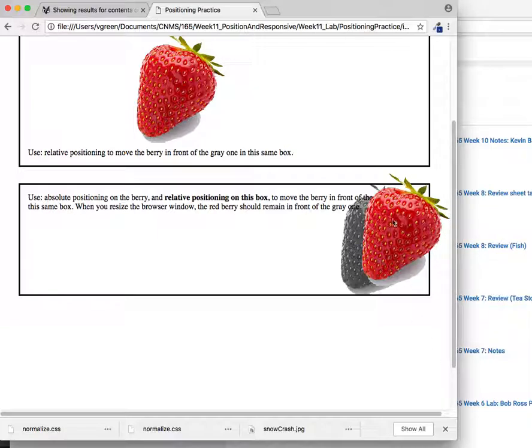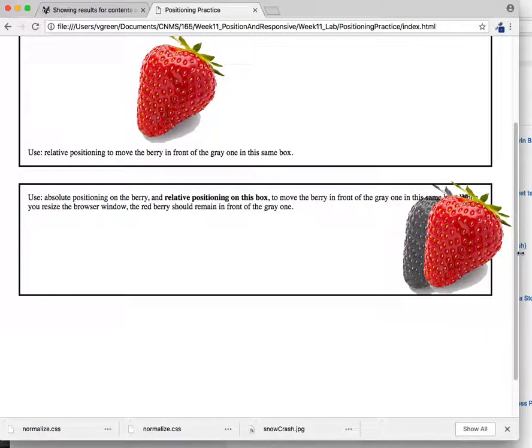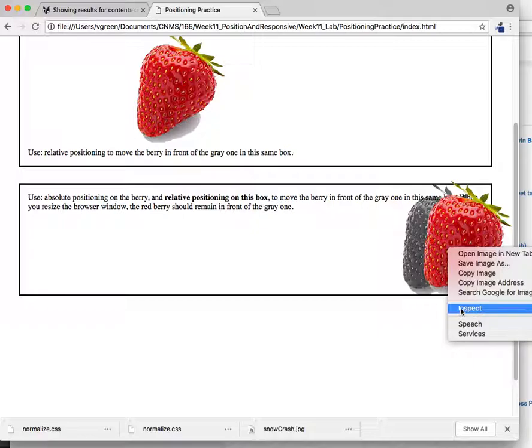The moment that I set absolute positioning on this strawberry, the browser thinks to itself, if the browser could think, it would think, self, do this berry's coordinates, that is the words right and bottom, refer to the right and bottom of some parent container of the berry on this page, or are they relative to the body? And so it looks up the hierarchy for position attributes.